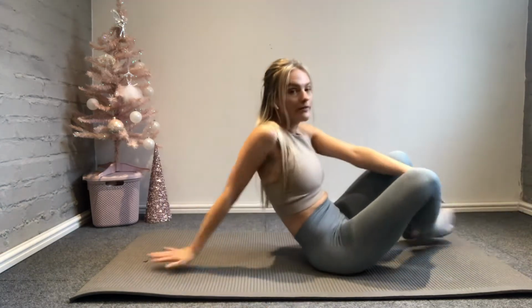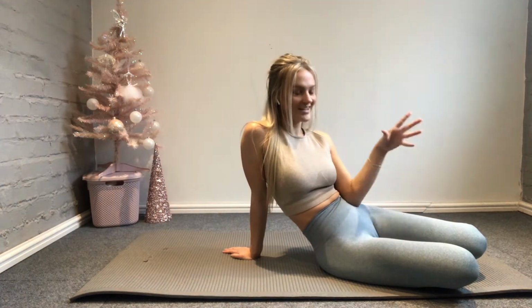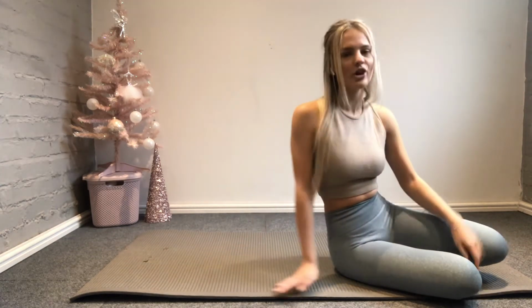So with all these moves, just take your time. If you're a beginner to abs and you've not done them before, then just really take your time, go nice and easy, go nice and slow. You've got 30 seconds. Over the next couple of days until the 22nd, your fitness will hopefully improve, so you can come back to this one and see how many you can do in the 30 seconds. But for now, just take your time if you're a beginner to ab and core exercises. If you do them all the time, then see how many you can do in 30 seconds. Make a note of it, write it down, and we're going to try and beat that every time we do this. So that is your first move.